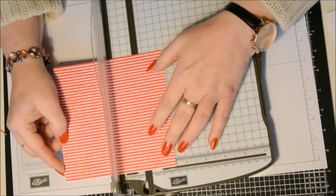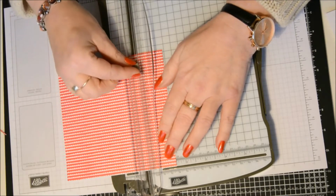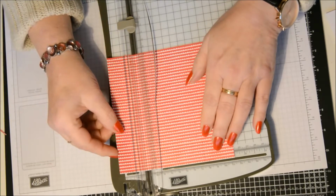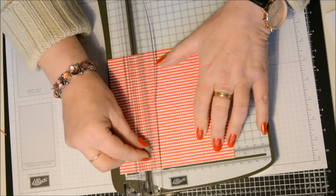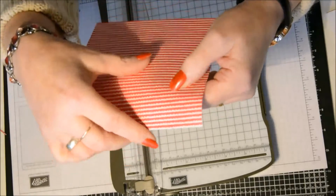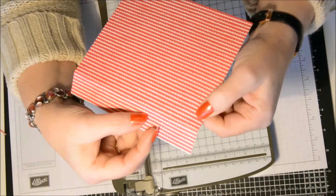Rotate 1.5 inches down to the first score line, lift, and then on your bottom score line you're going to do the 1.5 inches again. Slide across to 4.5 inches, up to the first score line, miss the middle bit and up your top score line. So you will have the full score line, and you'll just have a notch to that score line on either corner.